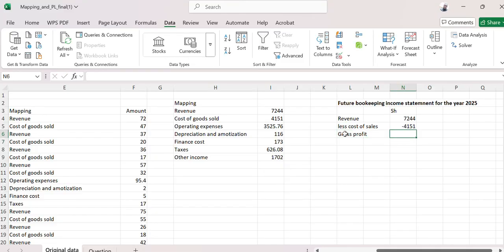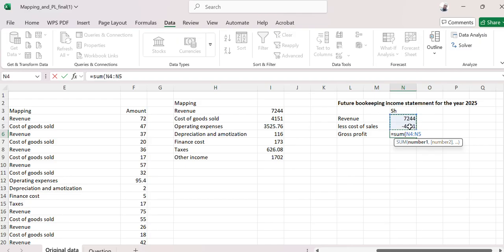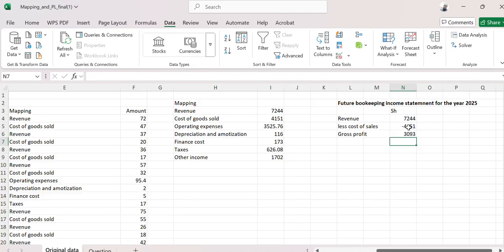So the gross profit now will be the sum of the above sales. Since the cost of sales was negative, just sum the above. Enter. So this is our amount, and we come and add other incomes, which is this amount.